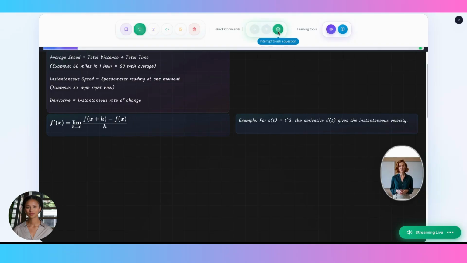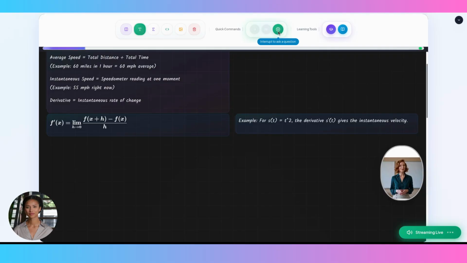of change. Another example. Think about how a plant grows. The average height increase over a month might be a couple of inches, but the instantaneous growth rate on a sunny day could be much faster due to photosynthesis. Or, in economics, the average price change of a stock over a year versus its fluctuation at a specific hour. Derivatives help traders make split-second decisions based on that right-now data. This concept is powerful because it allows us to predict and optimize in dynamic situations, from science to everyday life.